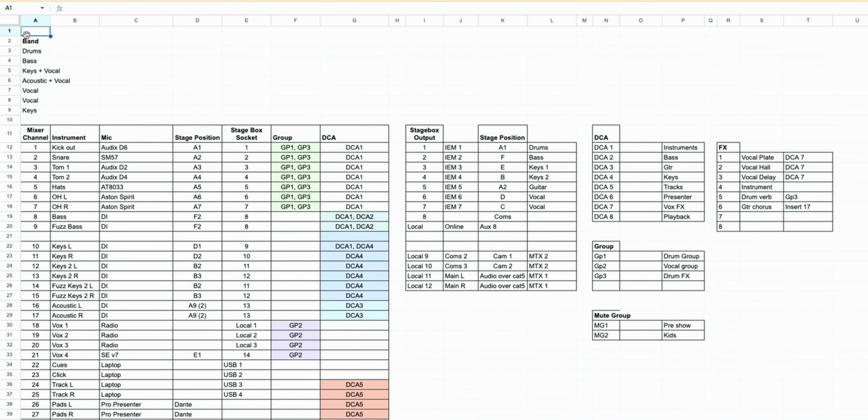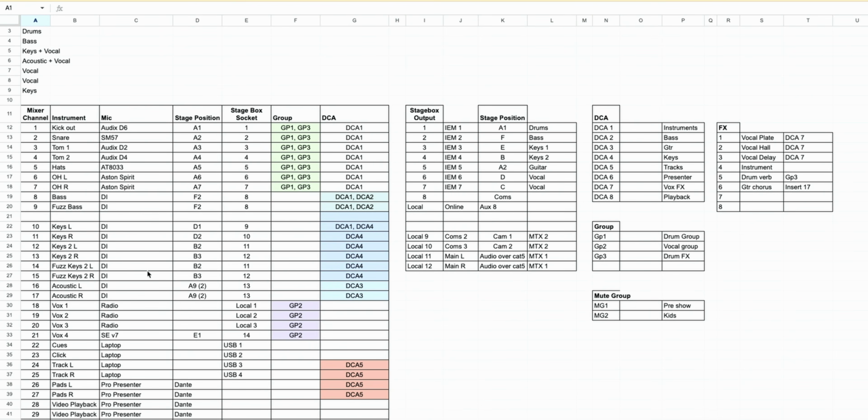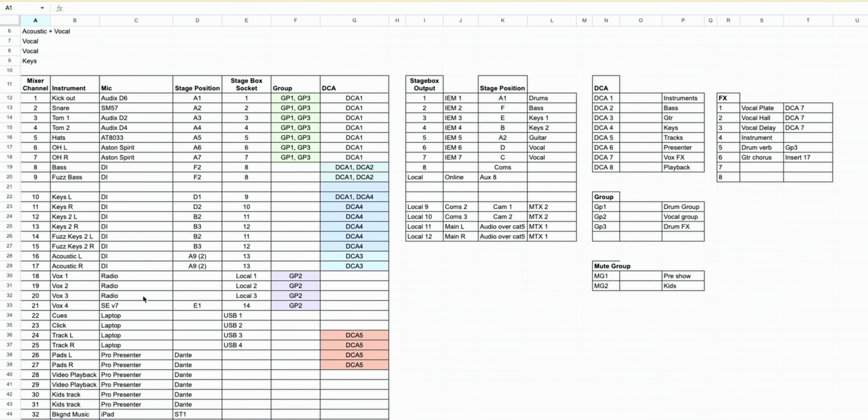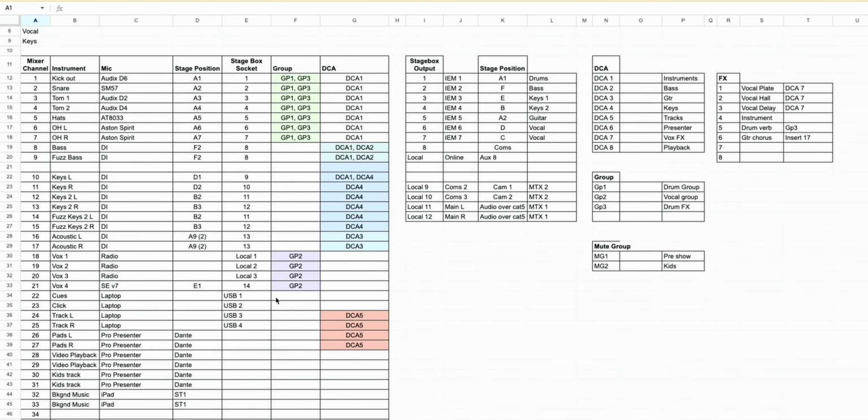So you can see at the top, I start off by listing out some of the requirements, so what the band is, what the band lineup's going to look like. I might also include in there the number of radio mics that we need. Just depending on the context and the situation, you can choose what you want to do. Once I've got the basic overview requirements, I can then start plotting those per channel and start to go through and work out how I'm going to patch all those, what mics, DI boxes, all those kind of things that I'm going to need.